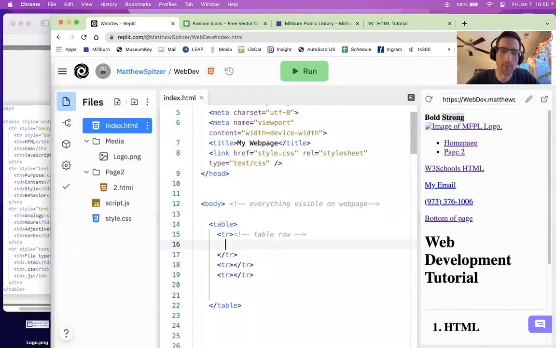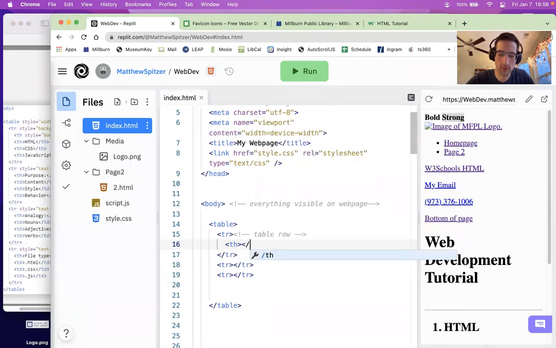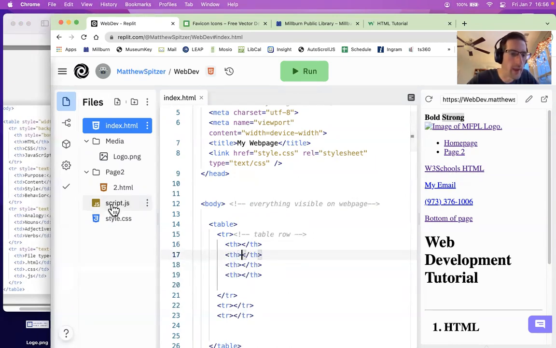So in this case, at the beginning of the table, I'm describing the headings across the top. So I'm going to use the TH element, and that is just kind of the heading in a table. So I'm going to do TH, close TH. I'm going to do a couple so I can have a sizable table. And then what do I want to do? We'll just be kind of meta about this. We'll just make the table about CSS, HTML, and JavaScript like this.